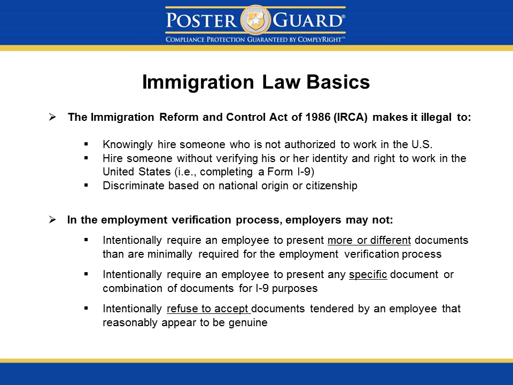In fact, you can't even specify which documents that you need. You can't require, for example, a passport or a green card. You have to just go by the documents on the list. And you also can't even request any additional documents beyond what is on that list, even if you have suspicions.